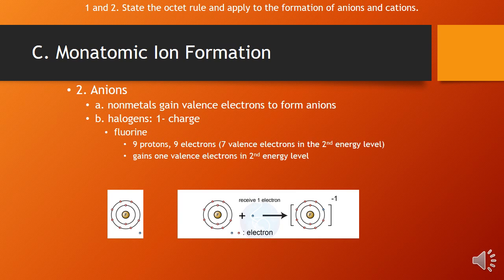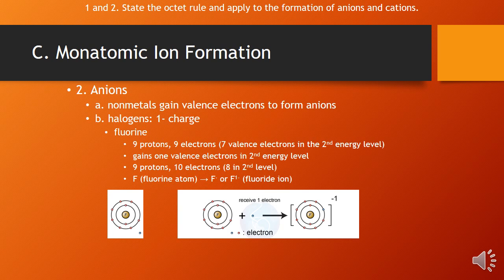So we gain the 1 valence electron. That's going to take us up to 10 electrons compared to the 9 protons that the atom has. So that's going to give it a negative charge. And again, we would write that with a superscript on the right side. Notice the negative there. We can either write it as minus or 1 minus, either one. And then notice the name on it. This would be called the fluoride ion, not the fluorine ion.